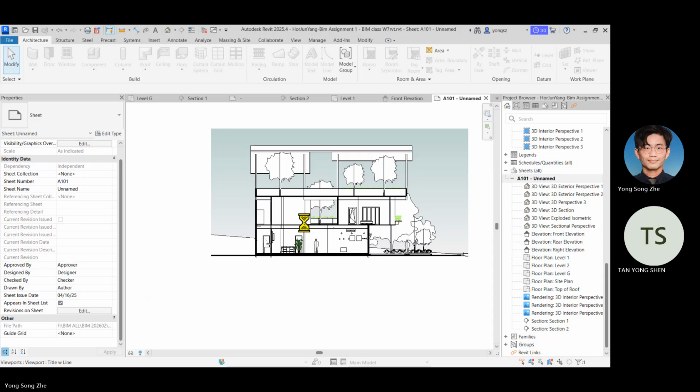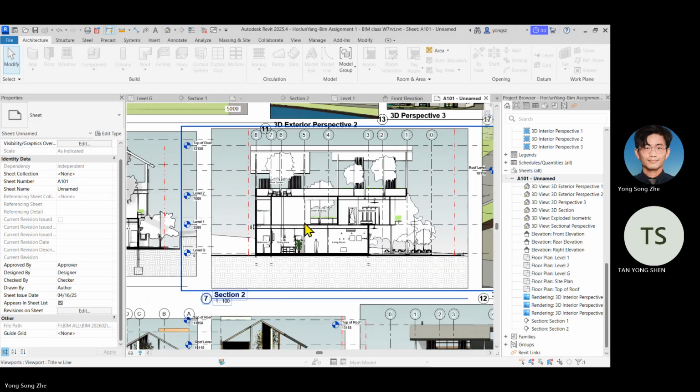Level by level. Yeah, columns, you draw it from ground, connect all the way, extend it to the roof, or you draw it level by level. Both have pros and cons. But in this context, it's more advantageous to do it level by level, ground to level 1, then level 1 to level 2. Because later we will make the exploded diagrams. If you do it all the way up, Revit cannot slice it. So we do it level by level in this case.